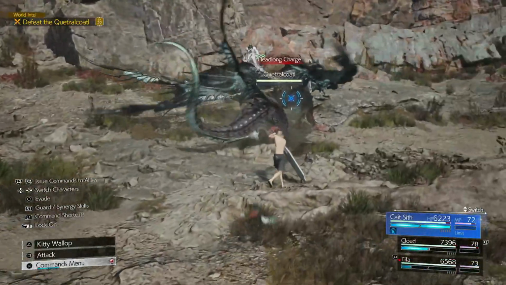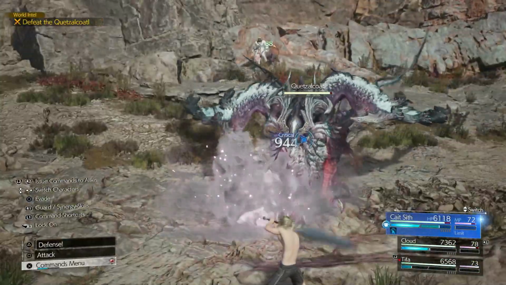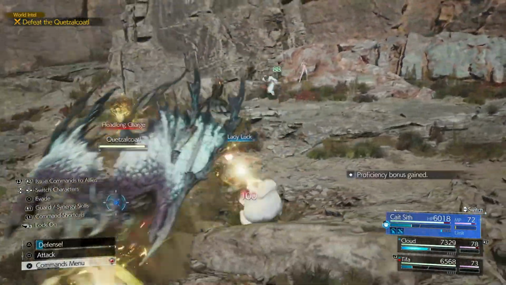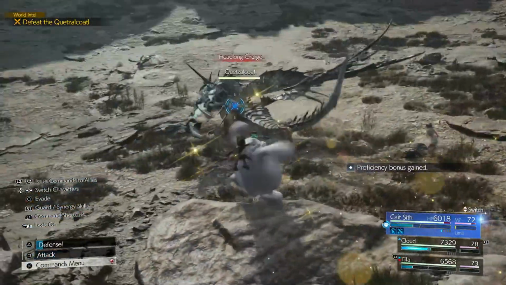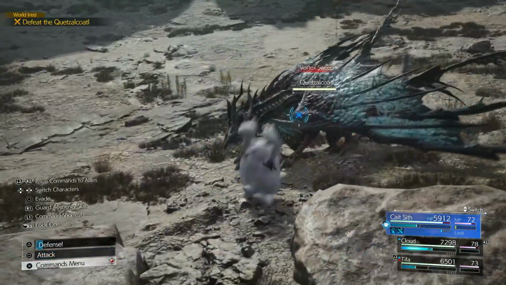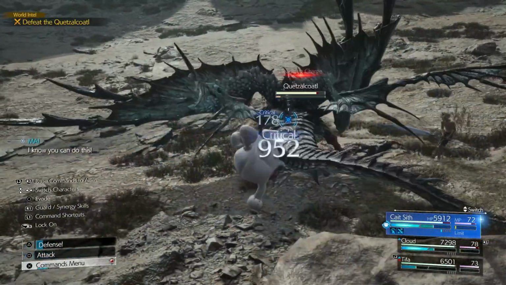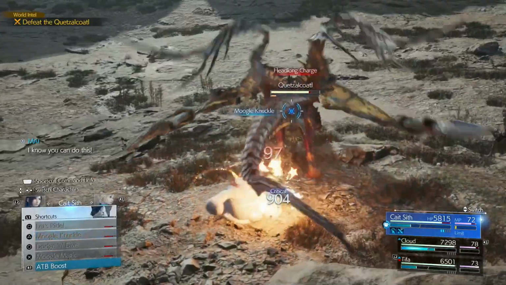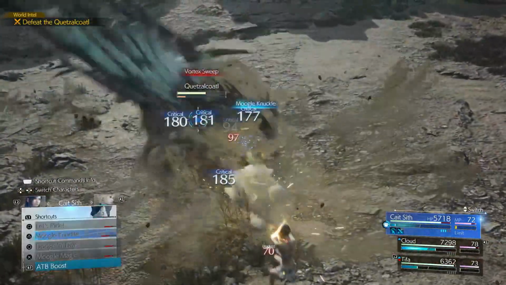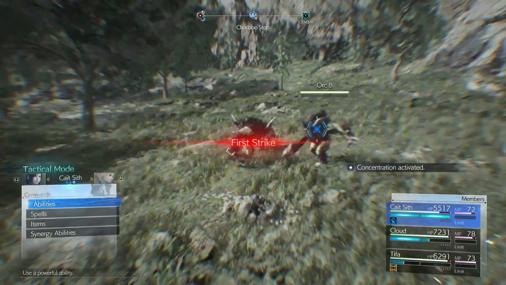Lady Luck. This ability is super simple and useful, and it gives the entire party enhanced critical rate. Not really much else to say about this. I find this to be especially useful if you want to main Cait, because he does lack a fair amount of damage, and with his very massive luck stack combined with this ability, it'll help him crit basically every single hit that he does.